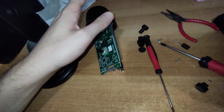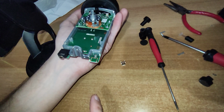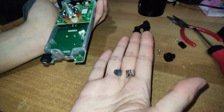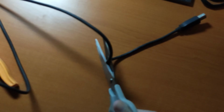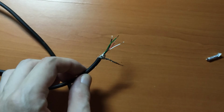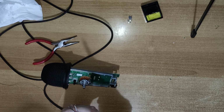So as we can see, the USB is completely falling apart, and this might be the only problem, as the board looks completely fine and new. Unfortunately, I don't have a replacement for this specific USB, so instead I'm gonna cut a USB printer cable and solder it directly on the microphone. So we got our cable, let's get to the soldering.